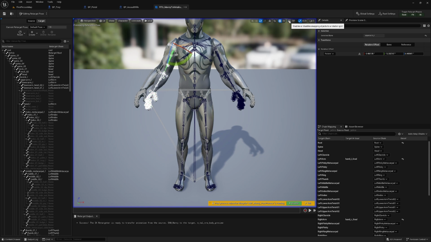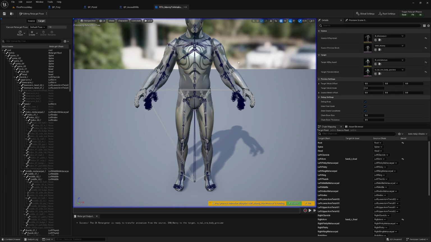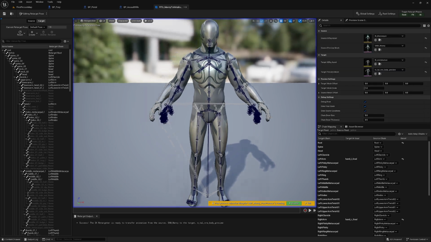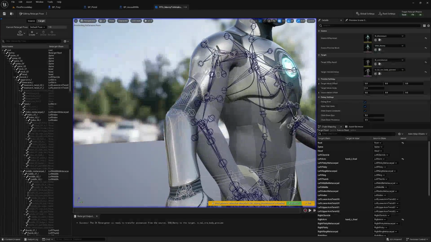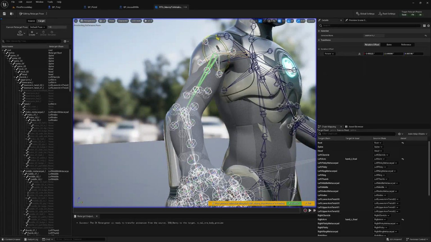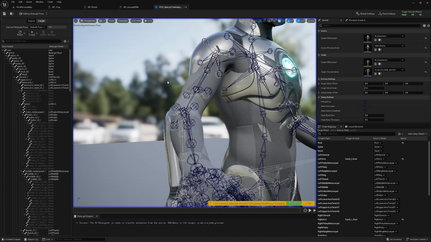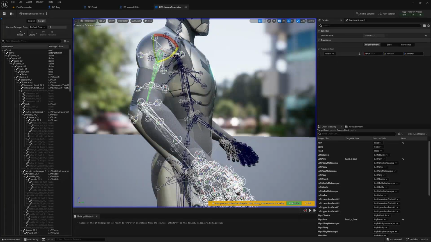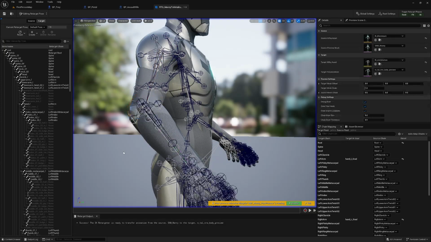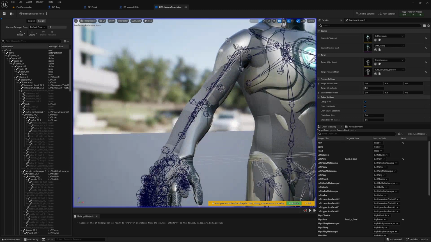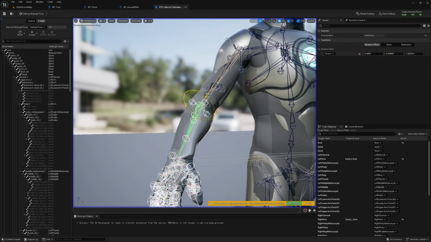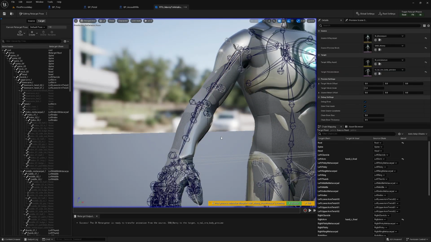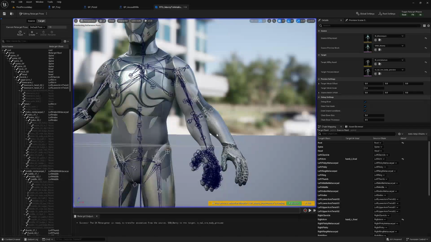I'm going to change rotation snapping to 5 degrees, and I'm going to rotate this out 15 degrees and back 5 degrees, and the forearms down 5 degrees and in 5 degrees, and that should be good like that.